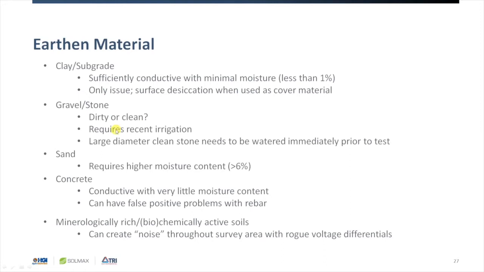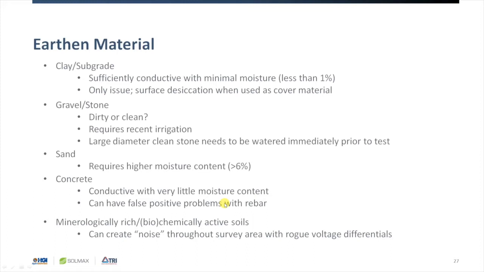Dirty stone holds on to the moisture a little bit more. If you have large diameter clean stone, it's probably going to need to be watered immediately prior to the test. Sand is less conductive. It requires a higher moisture content, greater than about 6%. Concrete is very conductive with very little moisture content, and you can have issues with rebar, especially if the rebar doesn't have a coating on it.